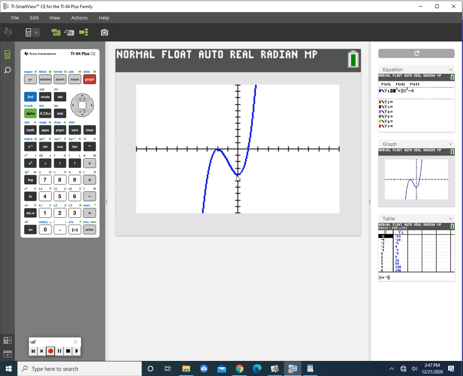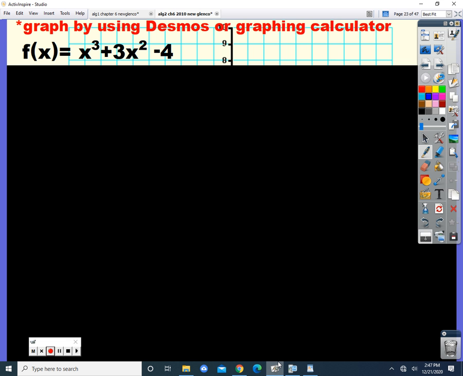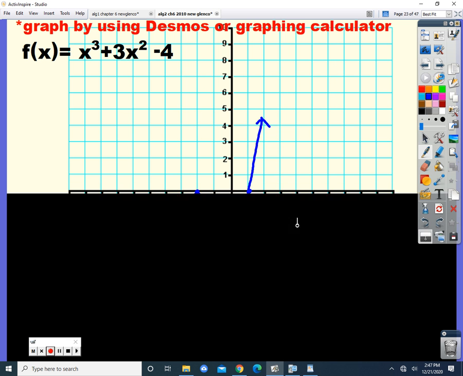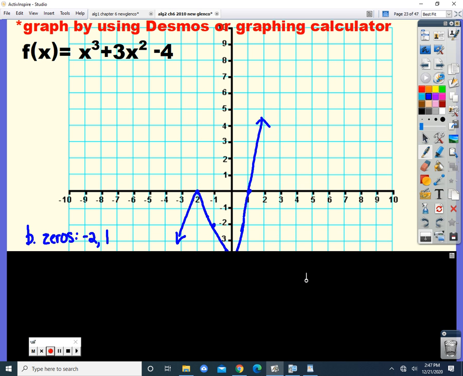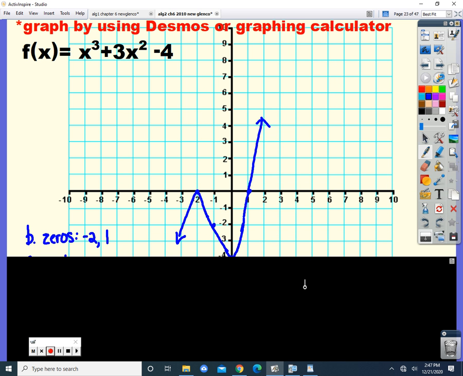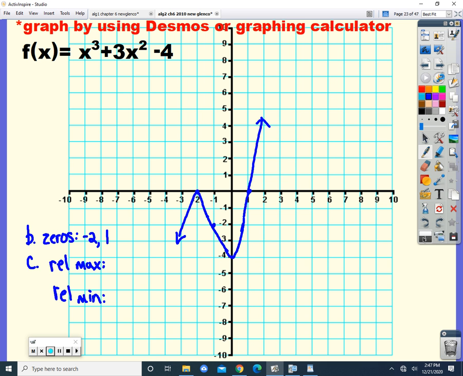I want to spend just a minute showing you, here is this dip, that would be your relative min. And this little loop that goes up, even though it goes back down, this is called the relative max. And so they want the x-coordinates of where these are appearing. I do want you to sketch out what you see on your graphing calculator or Desmos, so do the best you can. And you can see A is the graph, so do that. B wants to know your zeros. And so I clearly can see that 1 and -2. I could see it on the table as well. So I went ahead and wrote those out.